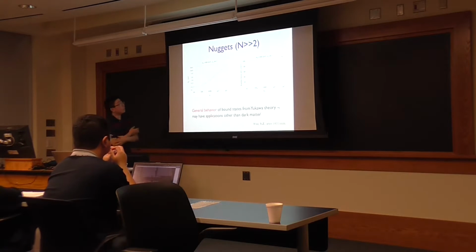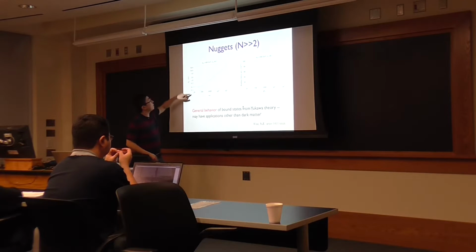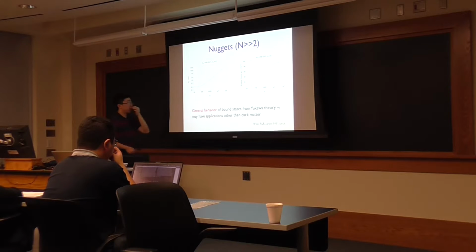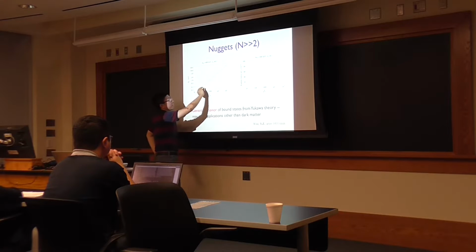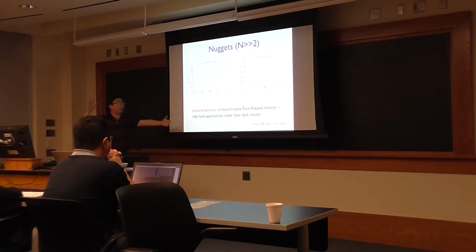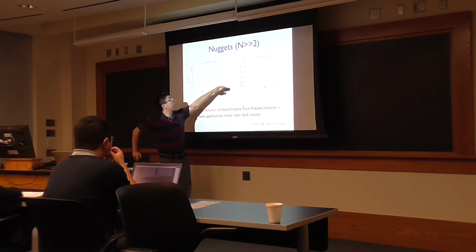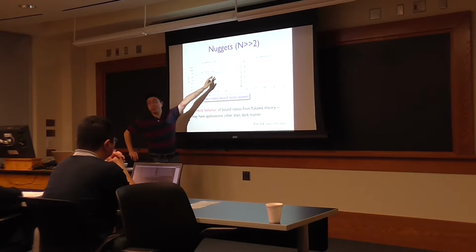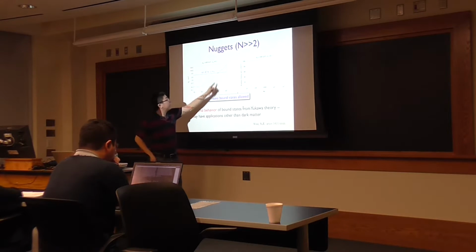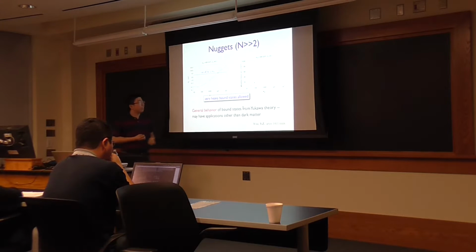So here is the plot. This is the radius, the size of the nugget, and this is the number of particles we put in the nugget. You can see that there is a small fall in the beginning, in the not so large n region, which is like the star. But later, when the particles get more and more relativistic, the interaction gets weak, so the size will grow again. This is the peculiar property of the nugget we have discovered. As n goes very large, the radius will get large. Finally, the size of the largest nugget is cut off by the Yukawa screening. You can see that here you could have something like 10,000 particles bound together.